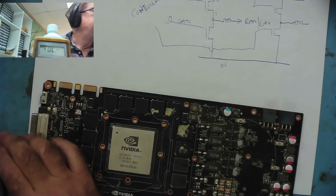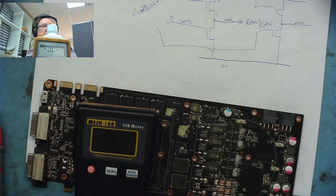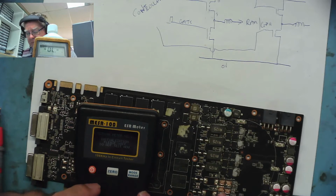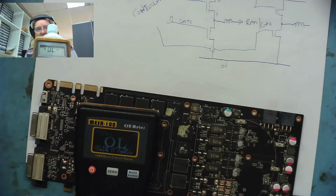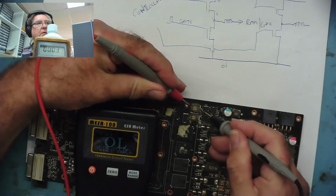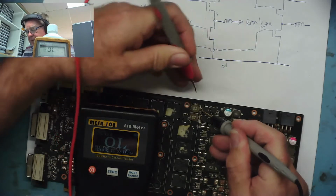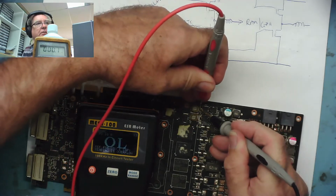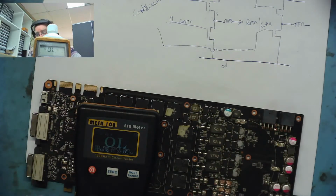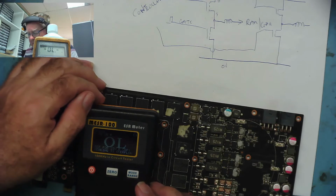Last time, if you watched one of the videos, we used an ESR meter, and this allowed us to find which side of the coil the problem was. Because to an ohm meter, the coil is basically 0. So if I put them both on the same side of the coil, because my meter is reading slightly out, it's 0.1, it's 0.1. You can't see the difference. But to the ESR meter, you might be able to see where the problem is.